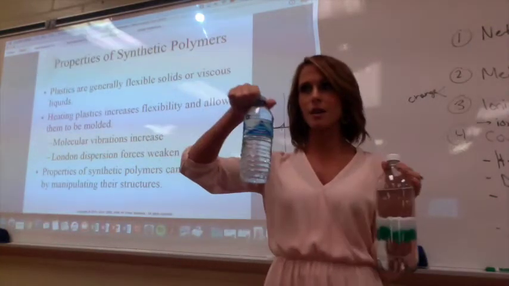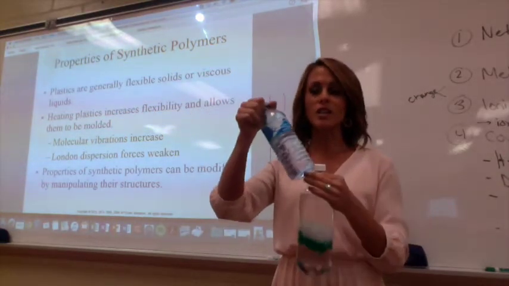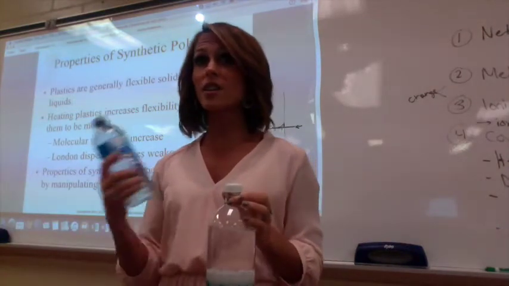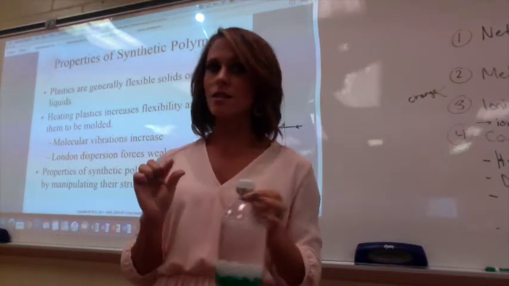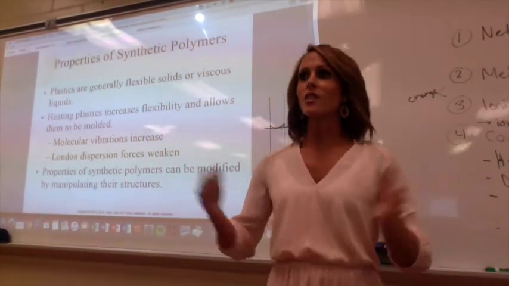Like this mold must have ridges in it, right? So you're not just sending empty bottles everywhere, you're sending little miniature ones, and then in their factory they blow them up, right? It would take up a lot of space if they had to store millions of empty bottles everywhere. So they store little ones, they blow them up, they fill them with the liquid that they need to be in there, and then they ship them out.